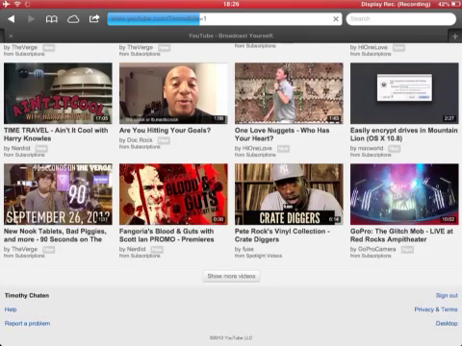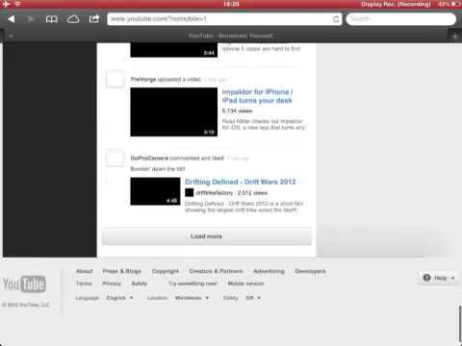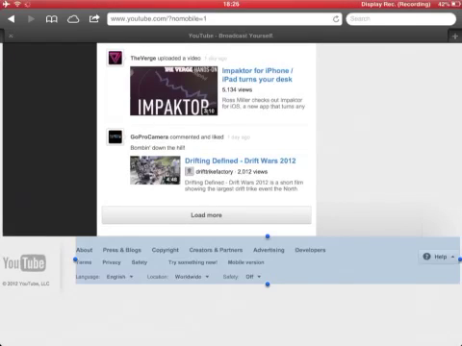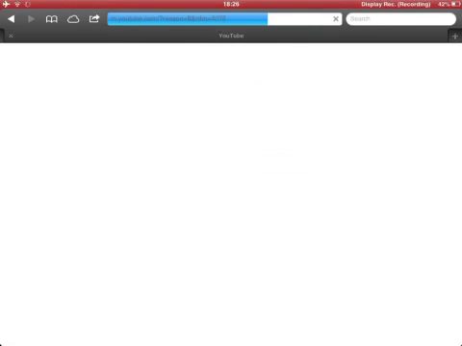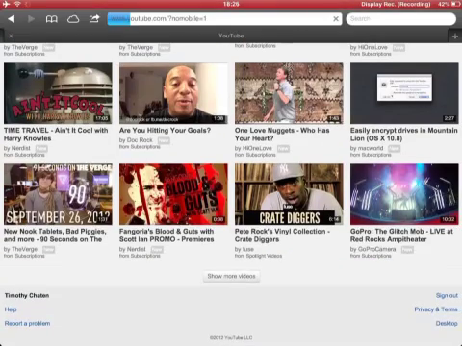So let's go to desktop mode, as you cannot do this in the mobile view. So you have to make sure if you're in the mobile view to switch to desktop mode. I can switch back to mobile by clicking down there as well, as I just did. So let me go back to the desktop view by going to the bottom of the screen and clicking desktop.